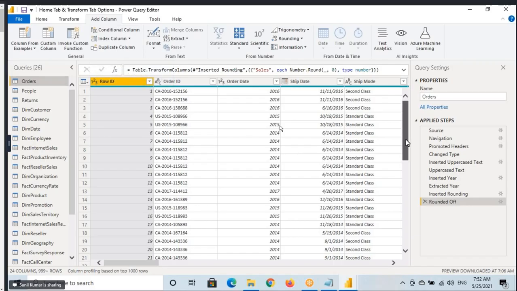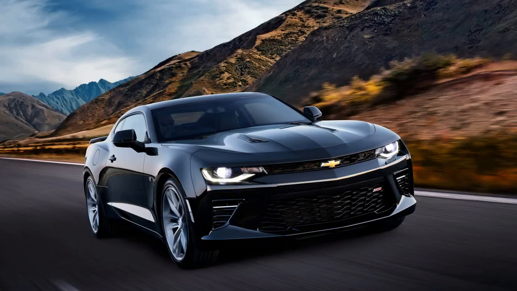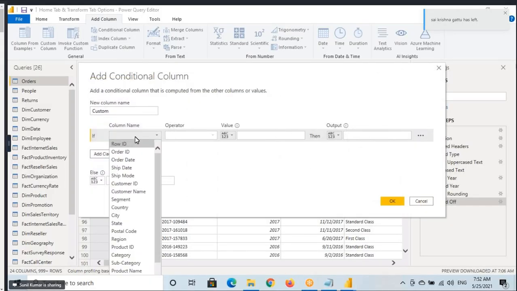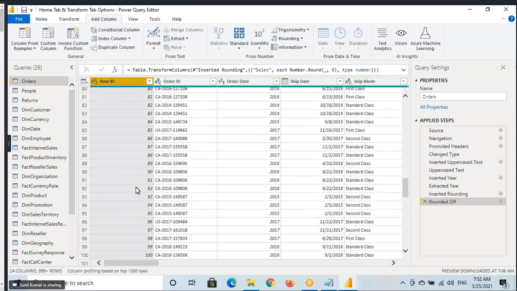For the last 4 rows, select either row ID or something, and modify it. When the row ID is greater than some value, the last 4 values, write some condition. Remaining all, leave it as it is, so that it will modify only the last 4 rows. You need to write one conditional column based on any one of these columns. Okay, sir, thank you.